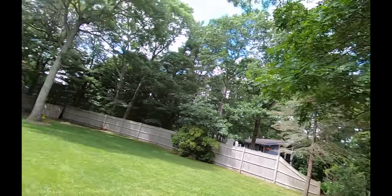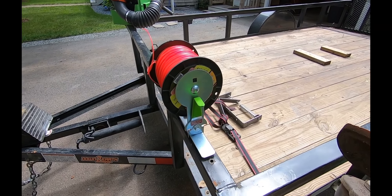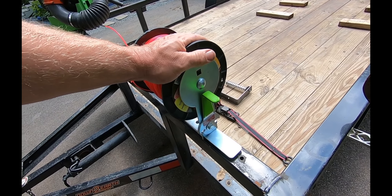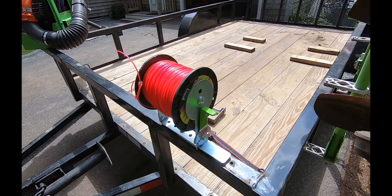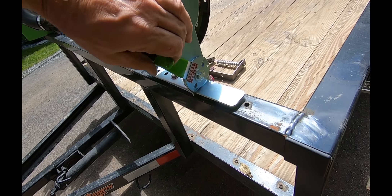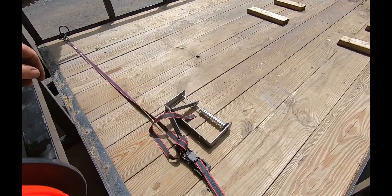He shipped it over to me really quickly and I just installed it on my trailer — a new trimmer string holder. I've been waiting for one of these, I just hadn't pulled the trigger yet. I've got a bunch of other Green Touch items on my trailer, but this one has the built-in string cutter, which works really nice — I just tried it out.